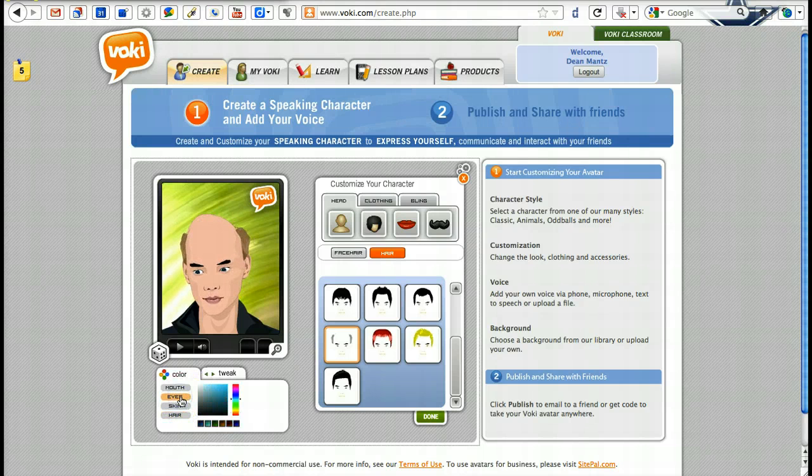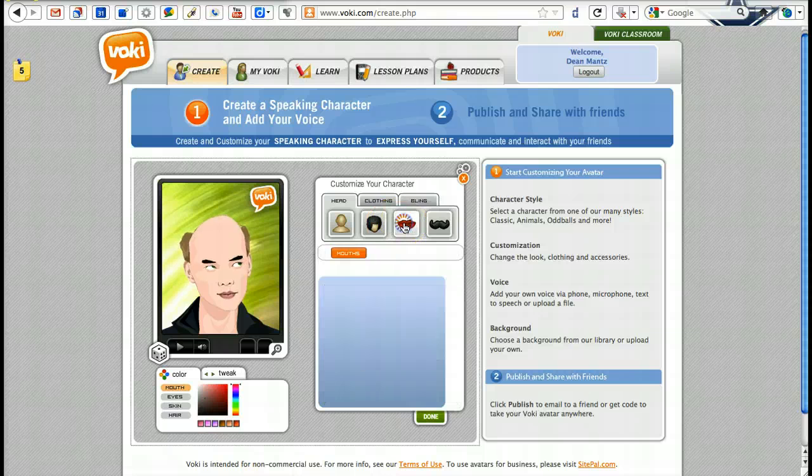Then we can go to eyes, choose the color of your eyes. Change the color, tweak the skin color how you would like it to be tweaked. You could even change the mouth around a little.